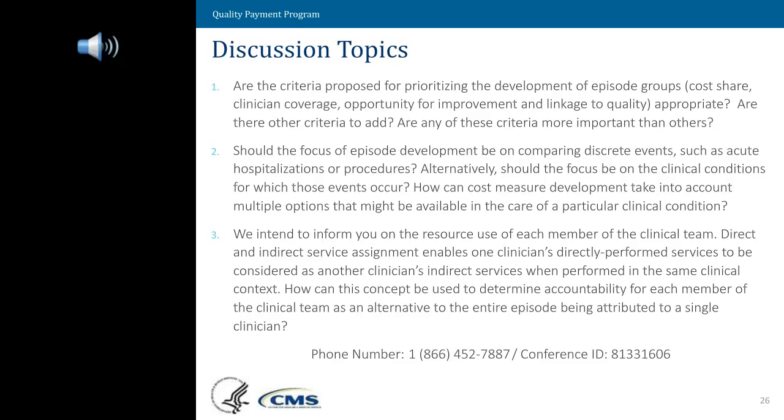So you can think about the different episode groups in the December 2016 posting as sort of the ocean of options for what cost measures we could develop. And we've broken up that ocean into different discrete clinical areas, and the subcommittees are for each of those clinical areas. So the first 7 subcommittees are for the first 7 clinical areas that we've prioritized, and the nomination period is specifically for those 7. For the rest of the episode groups, all the other clinical areas that are not part of those 7, we'll be holding separate nomination periods in the future. The current nomination period is singular for those 7. So you can expect for us to be in touch.